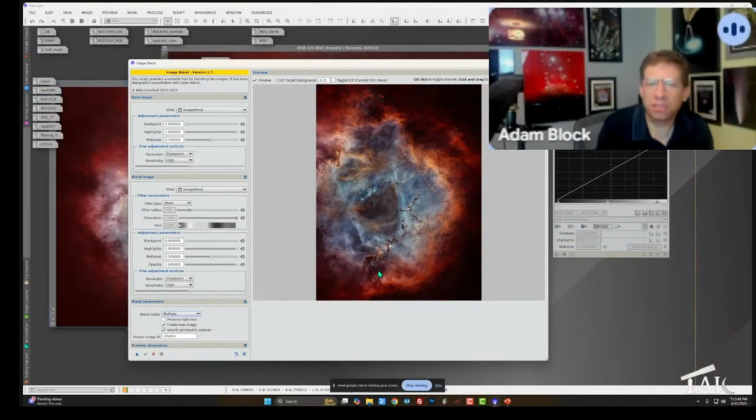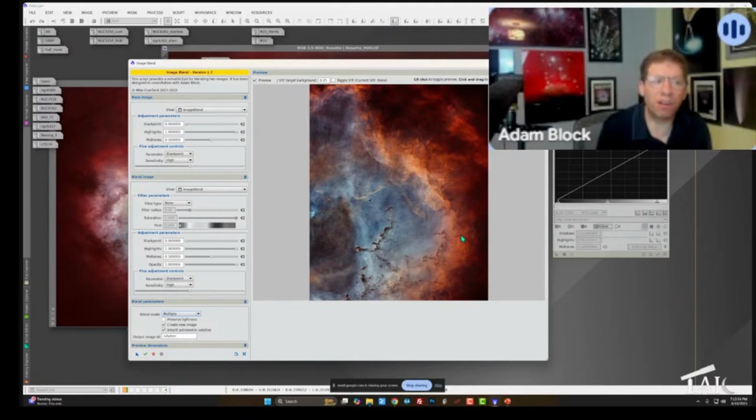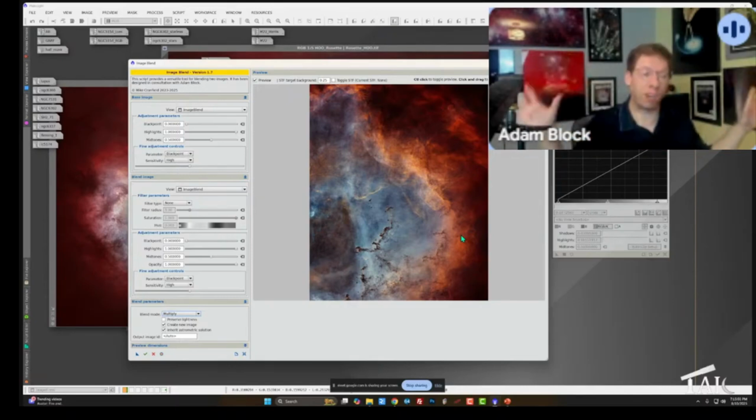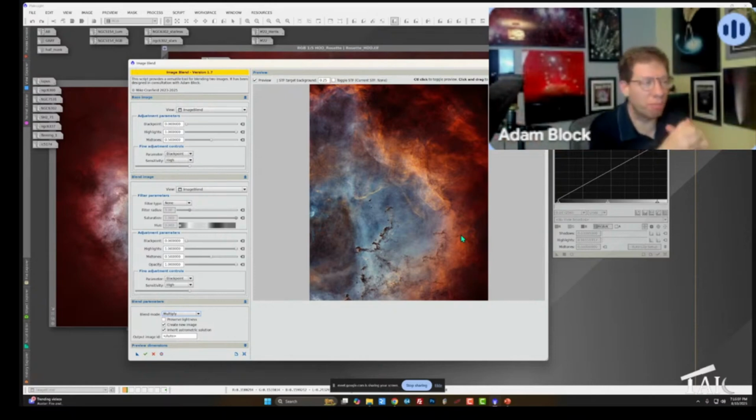Look at those colors. Come on, look at that. Those are fantastic colors. If I could figure out a way, of course, I know how, to incorporate those colors where it's too bright, and then still have everything else bright, then I'll have the image that I want. And so there are many different ways, again, of taking advantage of ImageBlend to get you to where you want to be. Ways that are not easy to otherwise do currently in PixInsight.